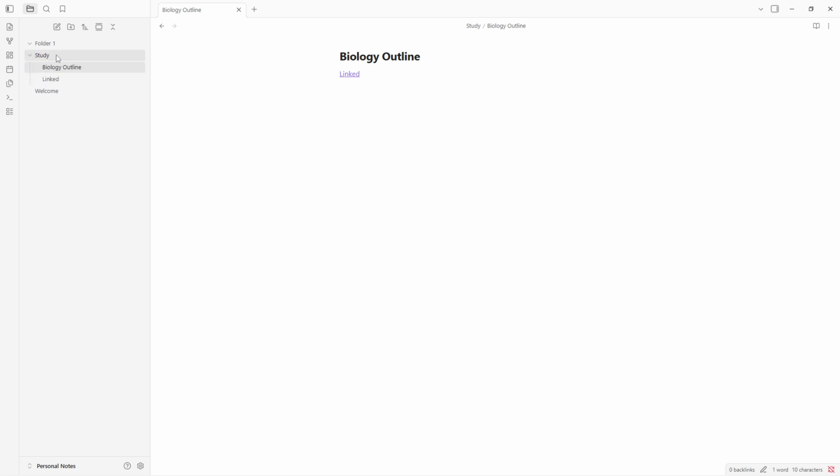With your vault open, folders set, titles clarified, tags added, and links in place, you've built a system that grows with you and stays easy to navigate. Start simple, keep it consistent, and let your organization support the way you think.